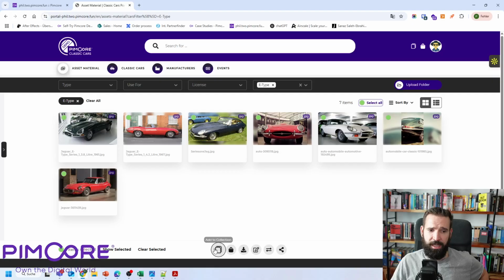So one is we can build up a collection. The collections are essentially just collections of various assets that we can build for our needs. So if we want to have all of the images that we need for creating a specific leaflet for a specific calendar week, or that we need for rebuilding a landing page or whatever, this can be a collection that can be stored and shared within the system. So I can do the selection, send it over to the people in the media agency, and they have access to it.